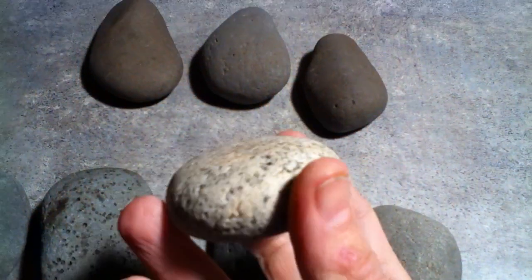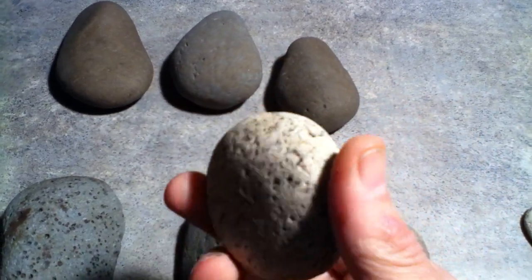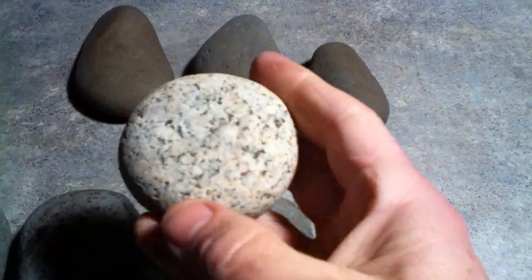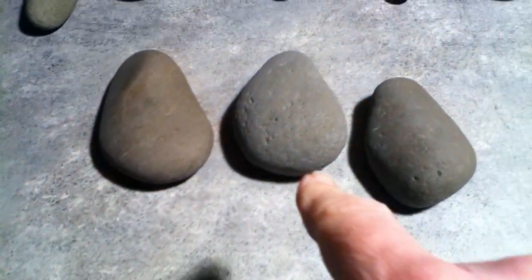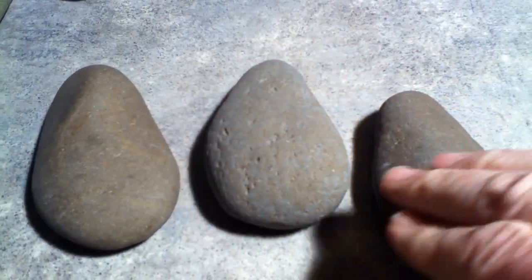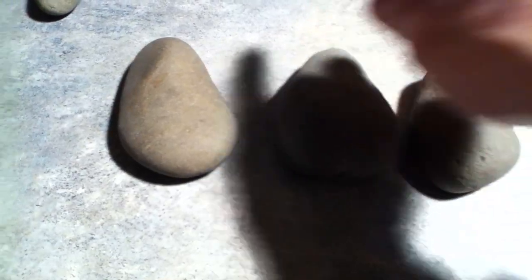Here's one that you can see they could have used on both sides, and look how perfectly round that is. And you can see the pecking and grinding marks on it. That's another way to distinguish it. But anyway, there's a lot that could be said, but that kind of gives you a little demonstration on these. You can see the pecking marks in here, and then they would grind them down a little bit to smooth them out. But when they pecked them, they were just chipping it, breaking it away with a hammer stone.